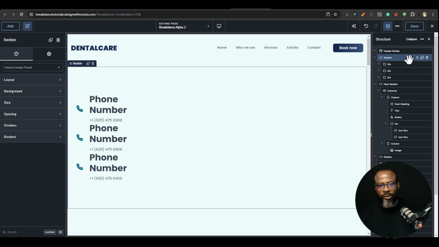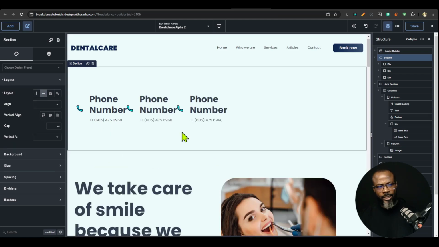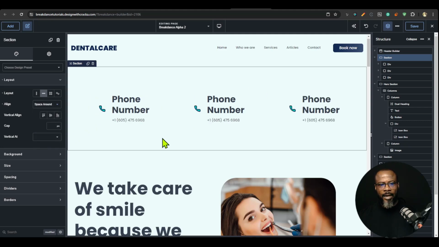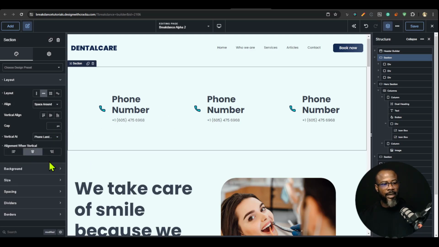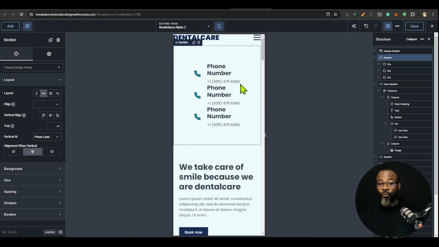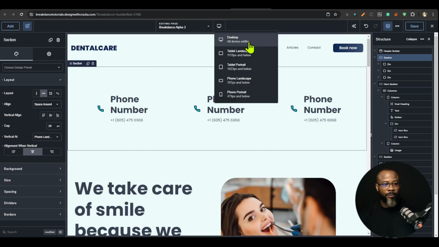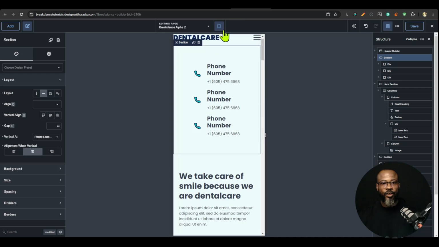Okay, now I'm going to select this section. I'm going to go to the layout, and by default things are stacked vertically. So what I'm going to do is I want them to stack horizontally. I just go here, stack horizontally, and then I'm going to space around. It's so easy. And then at vertical, I just want to say at phone landscape, just stack it vertical and then align center. By the time we get down to phone landscape, it's already done. You know, you don't need to go down the breakpoints to set it up. I put in the spacing there, and right there you have your spacing.